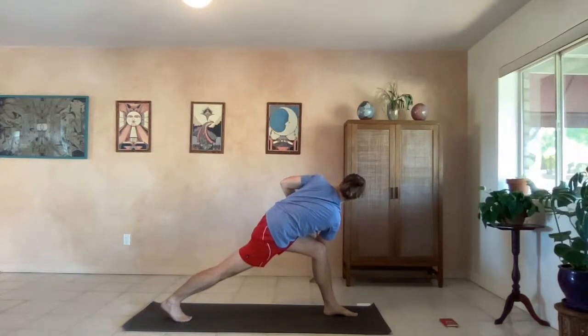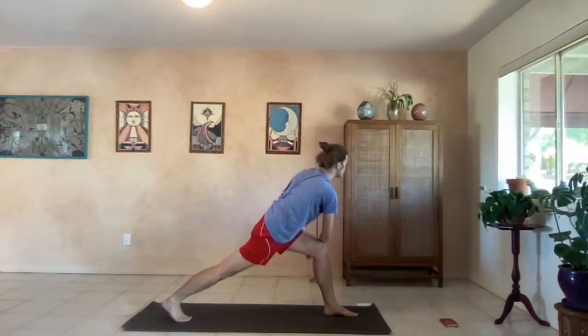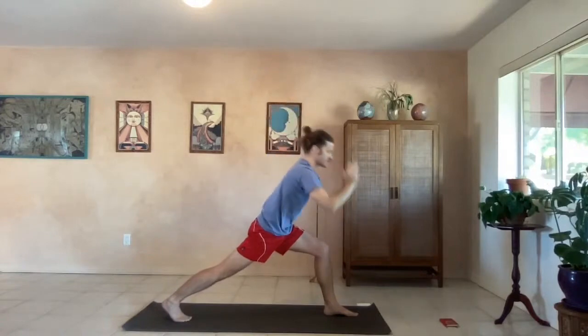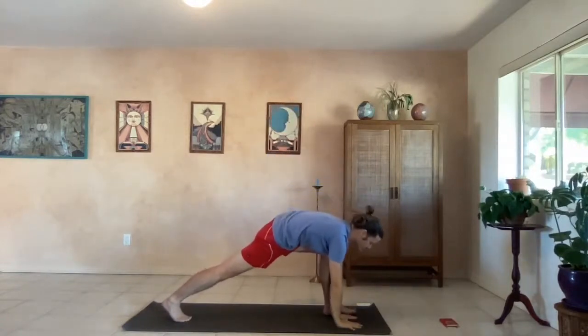Working those arms as you like, broadening, binding around that thigh as you go tighter. Inhale, back to center, high lunge. Take your time. You set it up. Then exhale, hands to the floor inside that left foot for lizard.